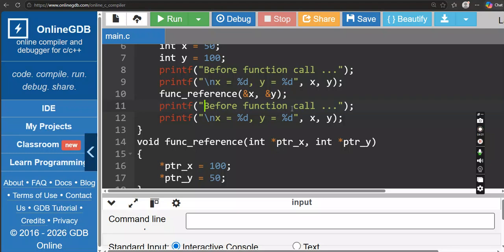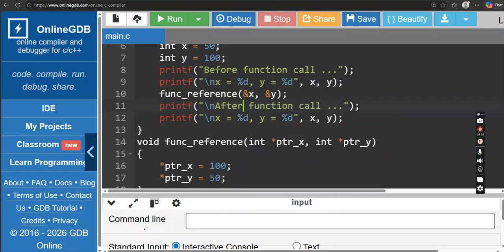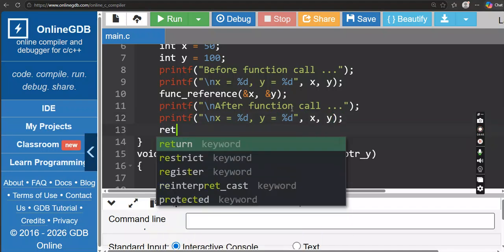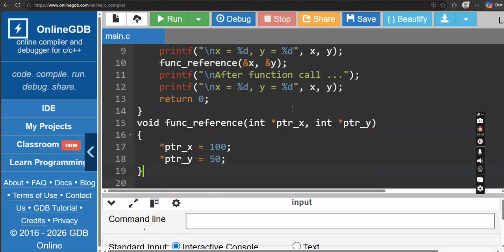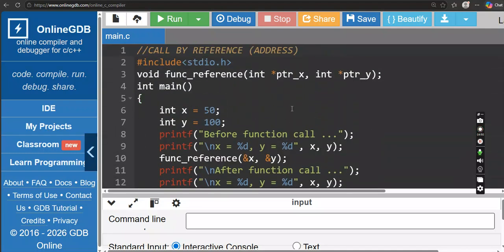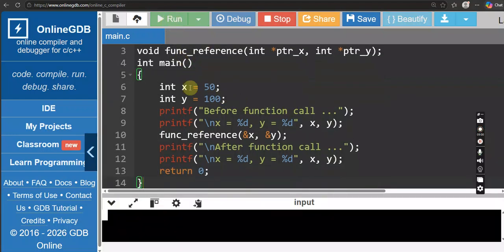So printf, after function call, what happens to these values? x equal to %d, y equal to %d, x, y. So let us go ahead and try and run this code and see what is the output.